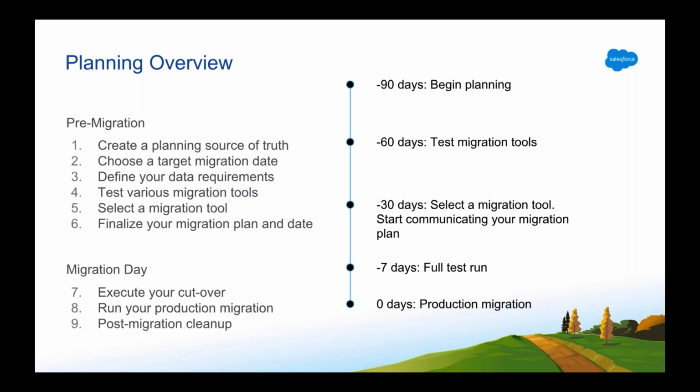The third thing, define your data requirements. This one, I think not enough customers put thought into, but basically what this means is you would review your data in Desk and identify what you actually need and what is just junk or stuff that's not really required. Processes change over the years, and sometimes you have old processes that are just sitting there, and custom fields that may not be doing much. So part of defining your data requirements is just reviewing what you have and then making decisions on what you need going forward.